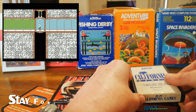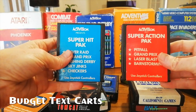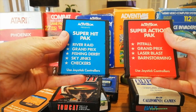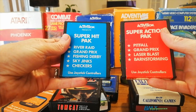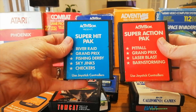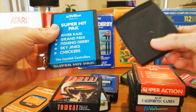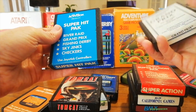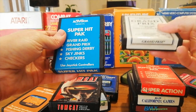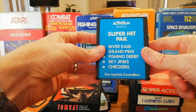There are also budget labels for Activision — these are HES releases on plain text with bright colors and white writing. Normally there are multiple games on them, but they often released one-offs as well — one game, but a budget version, cheaper and cheaply produced. Activision also released their own text version, though I don't think we got these in Australia. These came out with blue label with white writing and a black label with white writing.